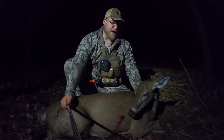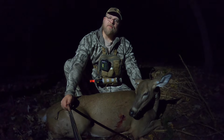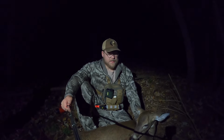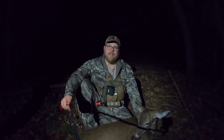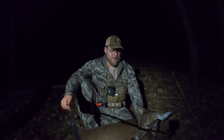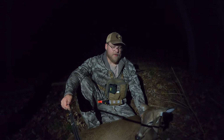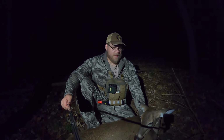I am so thankful to have this deer on the ground. It means an awful lot to our family to have the meat in the freezer, and we're about to have our third son here in just a couple of days, so this is probably going to be the last chance I have to get a deer on the ground here during bow season. It is such a blessing to have a deer on the ground. Praise the Lord for a little more meat in the freezer and being able to put this video together to show you guys.